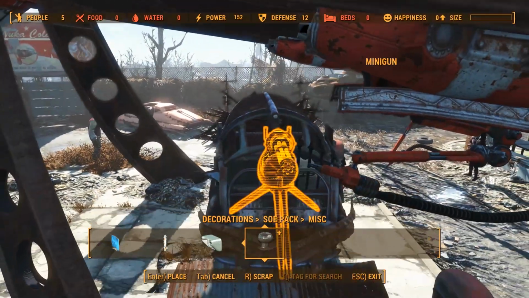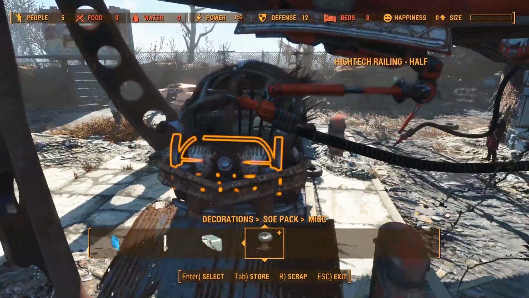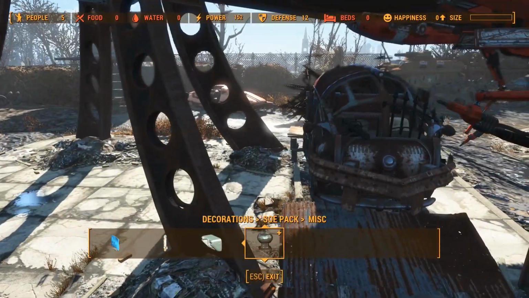This vehicle was lacking one thing: weapons, so I took a minigun and placed it just in front of the passenger seat so you could use it and fire.